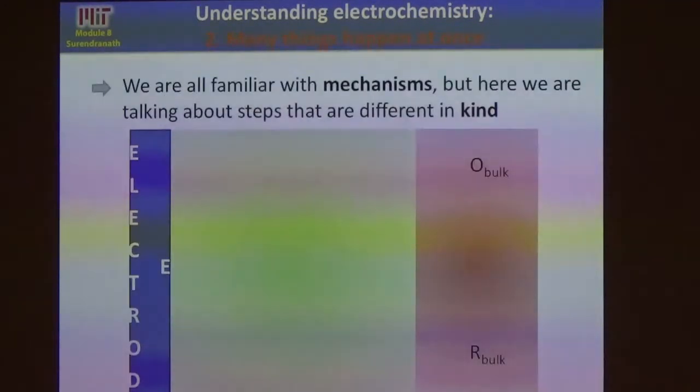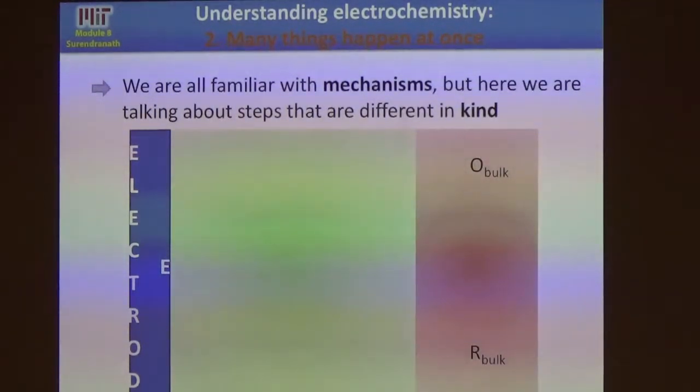Okay, so how can we understand this a little bit further, right? Basically, all of the mechanisms that you learn about in, say, organometallic chemistry or organic chemistry, we understand that in general, mechanisms relate to understanding the individual sequence of steps that occur over a given process, right? And in an electrochemical system, you're also understanding mechanism, but these types of mechanisms are just a slightly different kind of mechanism.